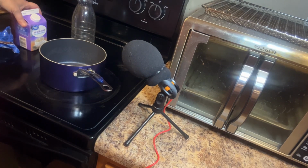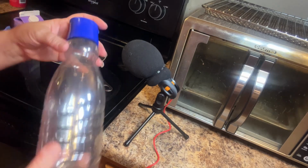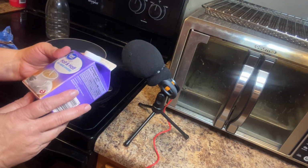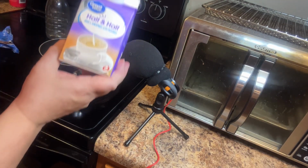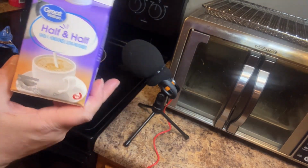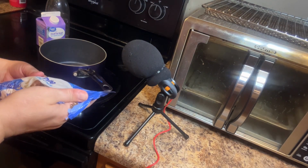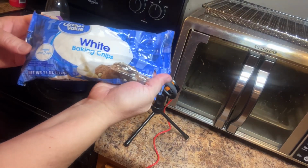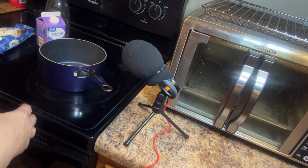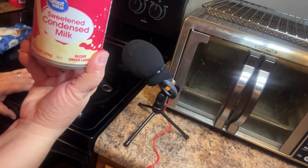All right, what you're going to need is, I just got an empty creamer container. I washed it out and took the label off. And we're going to use a 16 ounce of half and half creamer, heavy creamer. I just have the Walmart brand on all this. And we're also going to use an 11 ounce bag of white chocolate chips. There again, Great Value. And then we have a 14 ounce can of sweetened condensed milk.